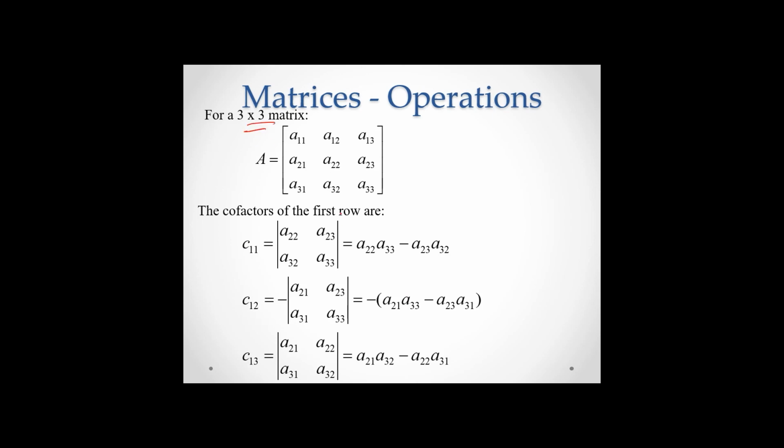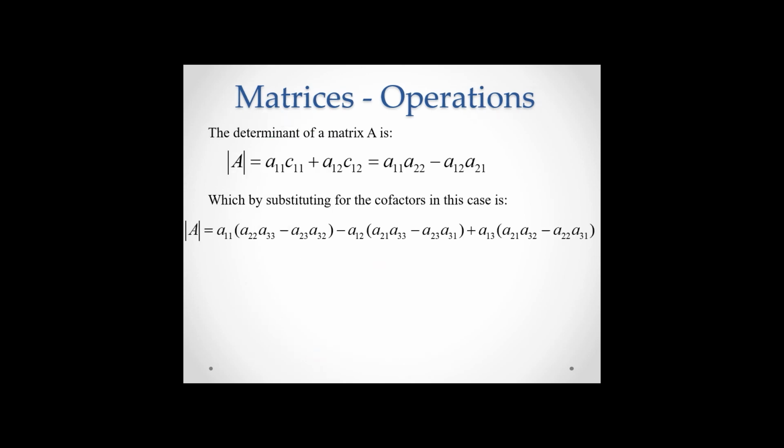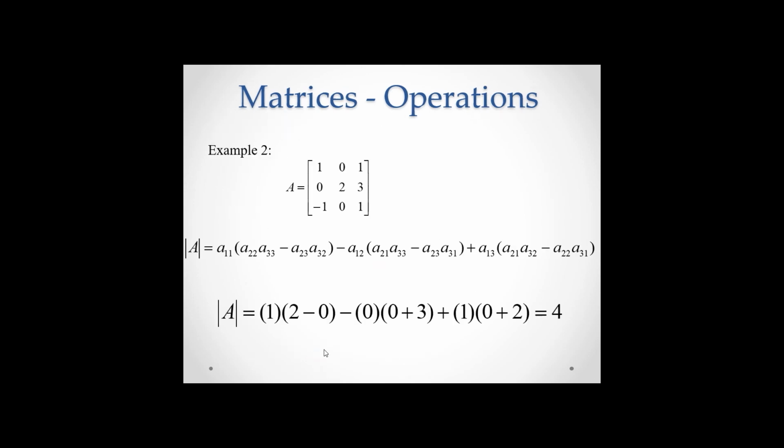Let's say I have a 3 cross 3 matrix. So if I start with the first row, for A11, I am deleting the first row and the first column. I am left with A22, A23, A32, and A33, right? So this is going to be the corresponding cofactor. Okay, that is simple, the cross multiplication. Similarly, if I go for C12, we have to remember the sign. So this is what? Minus of cross multiplication. For C13 again, but the sign will be positive. Fine? Okay. And we are multiplying this with the corresponding first row.